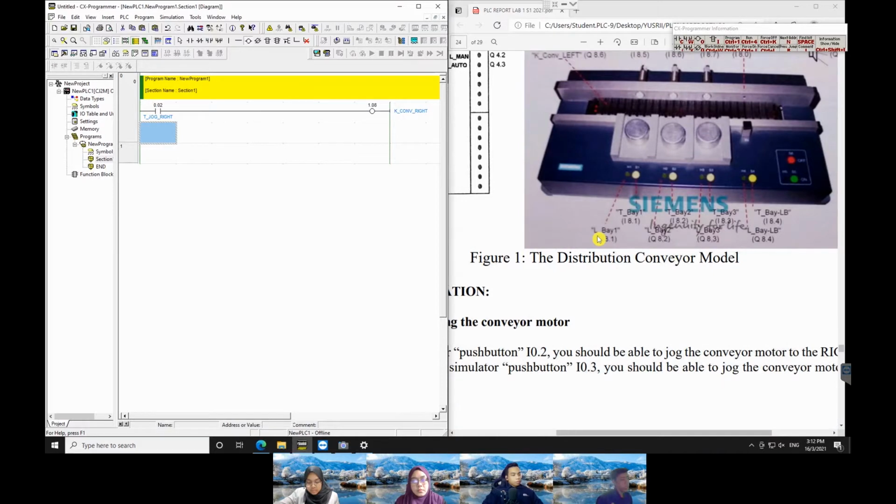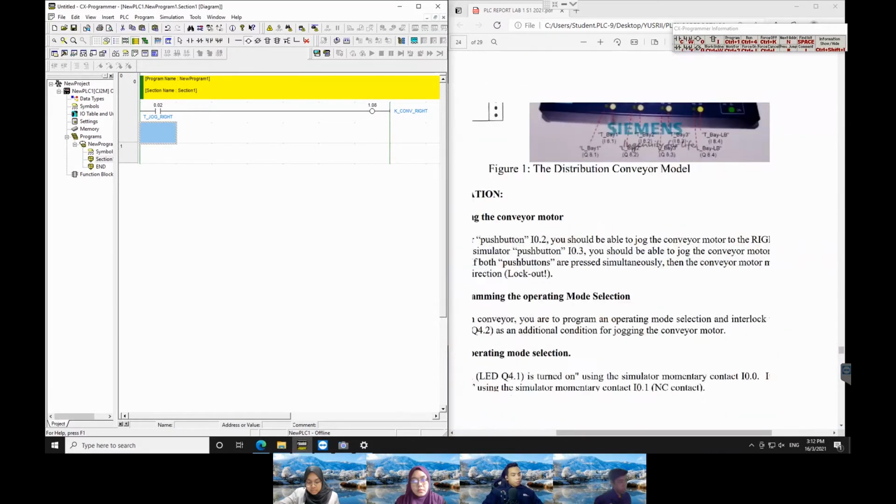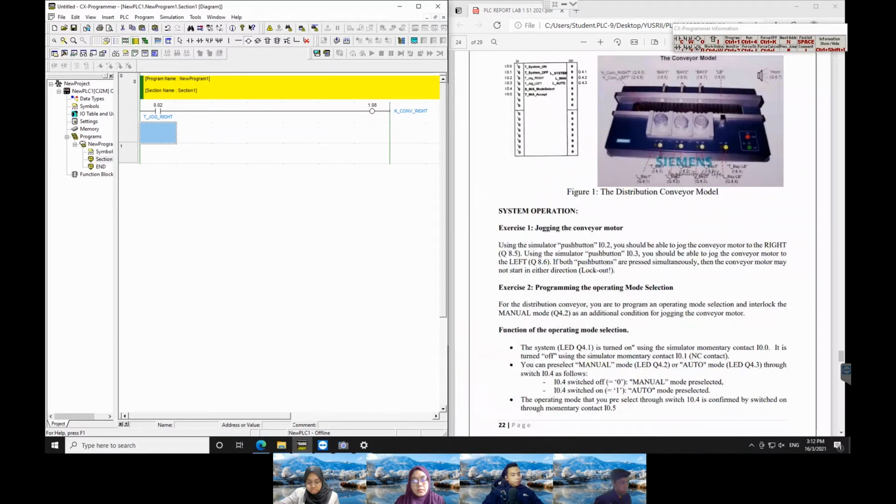Next, using the simulator push button 0.3, you should be able to jog the conveyor motor to the left, and the output is 8.6. We put a new input, the value is 0.3, and the comment is jog left.